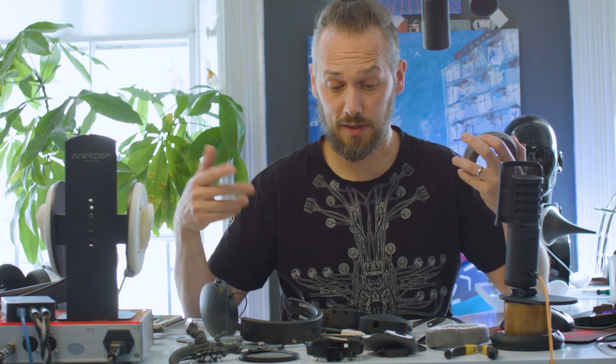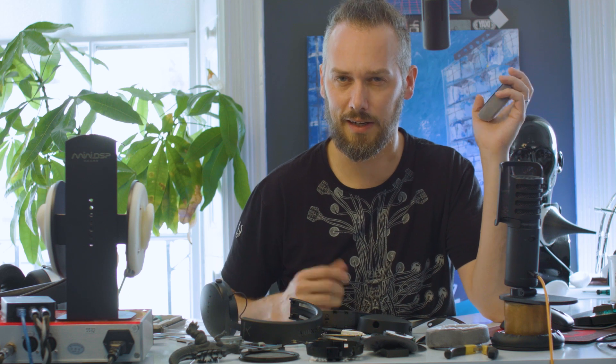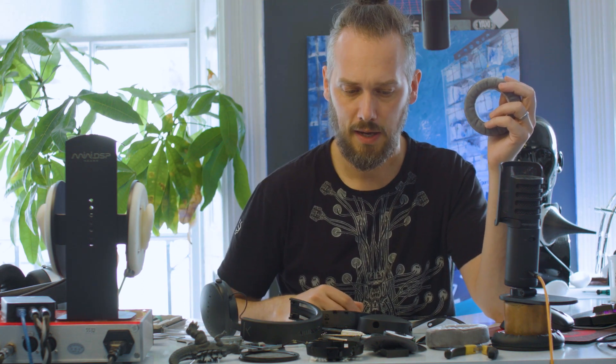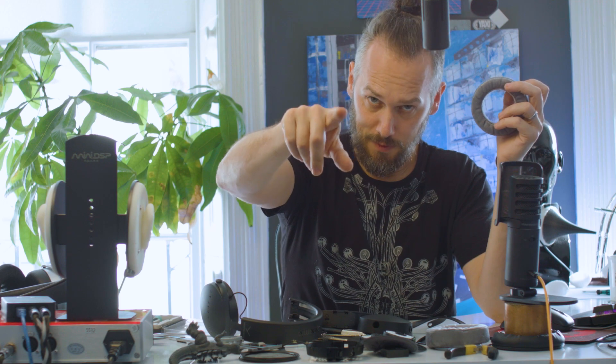If you've got any questions, stick them in the comments and we're glad to answer them. Overall it's a nicely, cleverly designed headphone, and they sound great — really good reviews. They've come apart quite nicely; not quite as easy to dismantle as the 990 and the 770, but now I've figured out how to get the middle bit out, that's released everything and it means we can definitely sell customised versions of these. That's it — Jason out. Have fun, love your work.